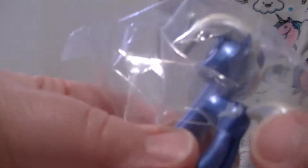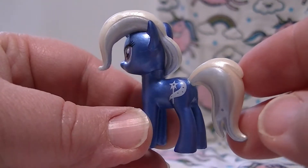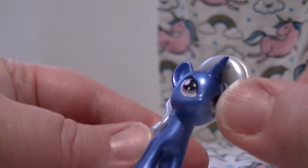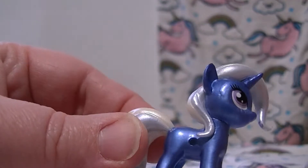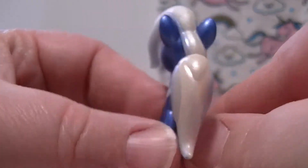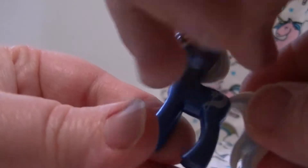Oh we got a Trixie! It wasn't in your bag. Look at Trixie! It wasn't in your bag - it's Mummy's. But I'm still keeping it for my Trixie collection. I get two bags for me and you get two bags for you. Let's see the Trixie - how pretty and blue she is!